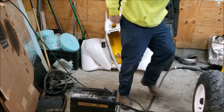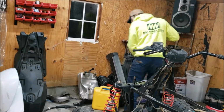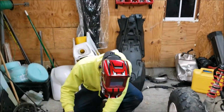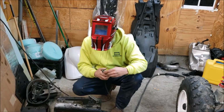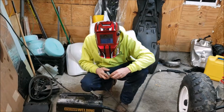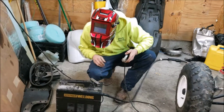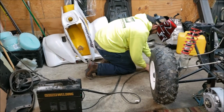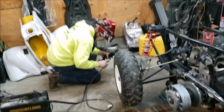Welding it. Burn my eyeballs out. Pretty badass helmet for $40 at Harbor Freight. Dude, I can't complain. Close your eyes, Izzy. We got the shop dog here. Miss Izzy Wizzy. Alright.